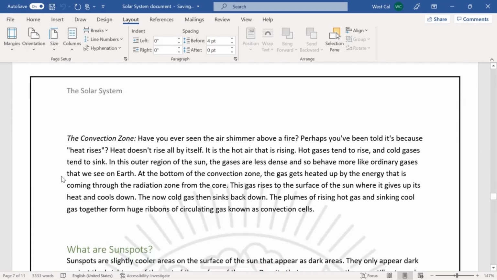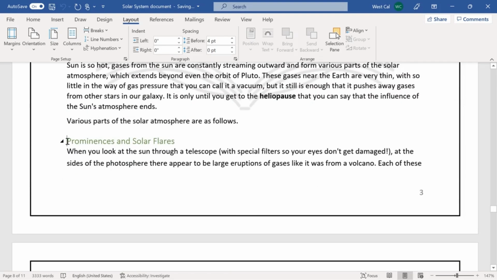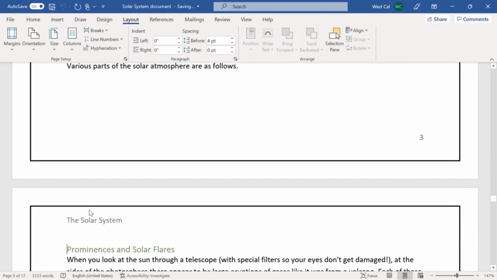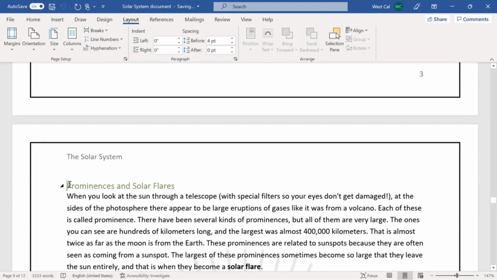The second is done by placing your cursor where the page break should be. Then click the Layout tab, then Breaks, and Page Break at the top of the drop-down menu. If you need to remove a page break, position your cursor at the start of the first word at the top of the page and click Backspace on your keyboard. Well done! You've now explored the features within Word that allow you to control the page appearance. Now you're ready to test your knowledge and apply what you've learned.